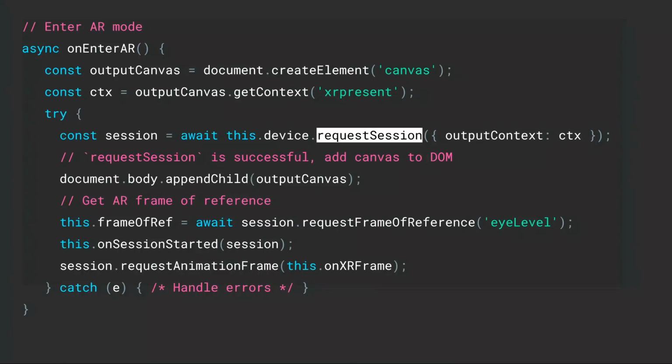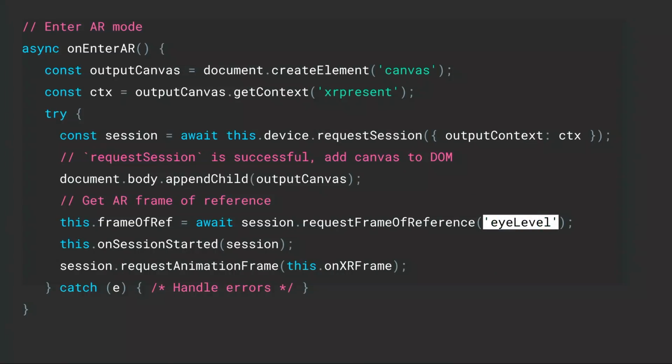Well, if you enable the AR flags in Canary, we're going to make the assumption that you always want AR. And what that means is that the camera will be rendered behind our geometry and kept in sync with the device pose. In the future, the community group is still discussing how we're going to extend and allow the declaration of an AR session. It's likely that the properties will be part of request session. It's not finalized yet. So just for now, if you're trying this out and you enable the flags in Canary, know that it will go into AR mode automatically as long as you create Magic Window, and it will keep everything synchronized.